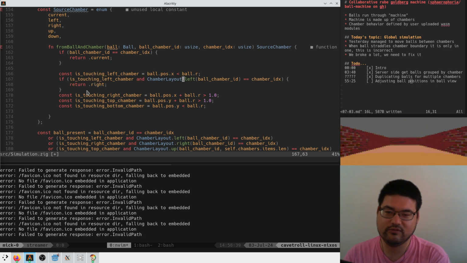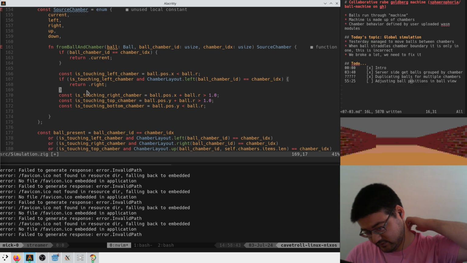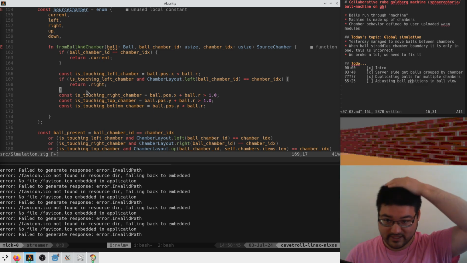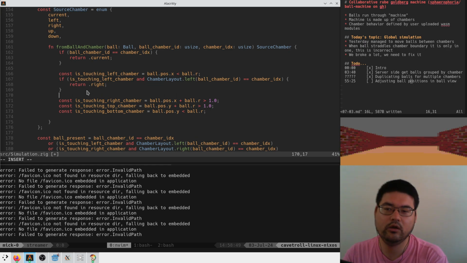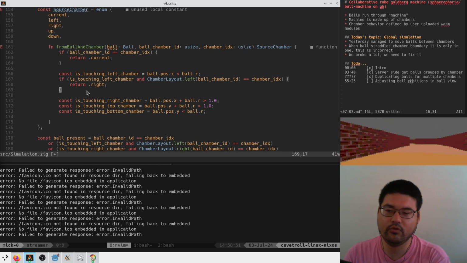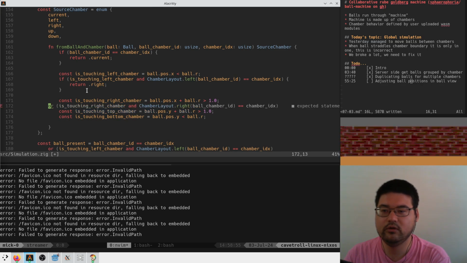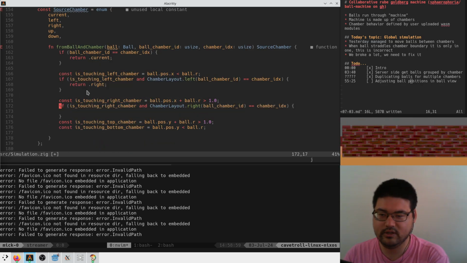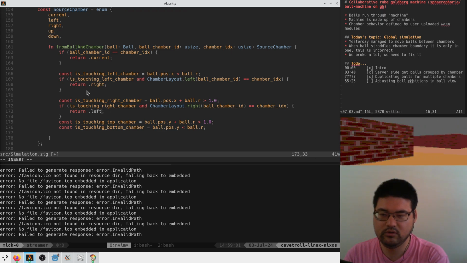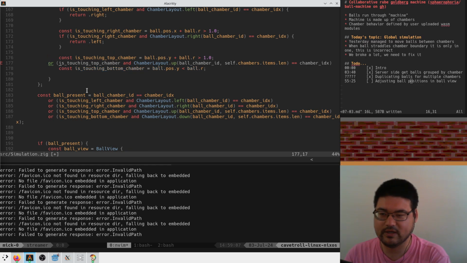If the ball is touching the left chamber and the chamber's left side is us, then it came from our right. Okay. We do the same thing here. This returns left. Okay. This is starting to come together. This feels like it's making sense.